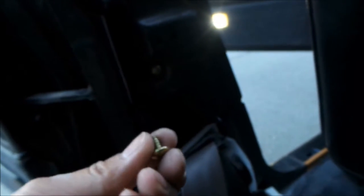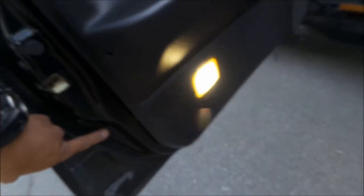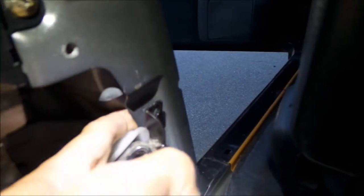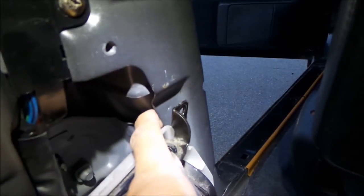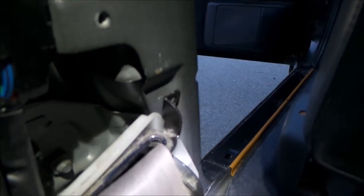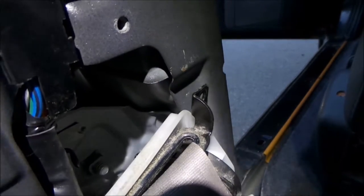Upon further consideration, I may not put this bracket on here. Because I'm looking at this screw and it looks like it's just going to go straight through the car. If I drill a hole in it - I thought it was hollow, I thought there would be somewhere in between this section here. But it comes out right here. So if I drilled it, it would go through the car, and then there would be something sticking out - and it's going to hit the door when I close it too. Upon further inspection, there are two pieces to it and it's a very light piece of metal. What I might do is cut the screw in half after I drill it, just so it has something to grab onto. They must have built the chassis differently between an 89 and a 91, because a 91 is supposed to have an auto belt. I'm going to go ahead and drill it a little bit.